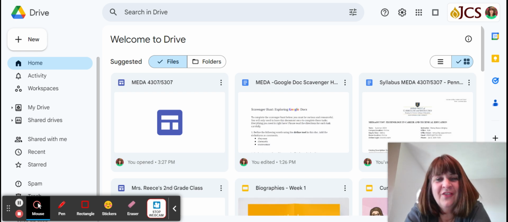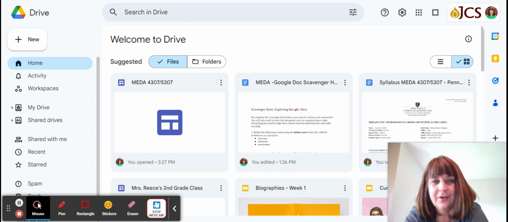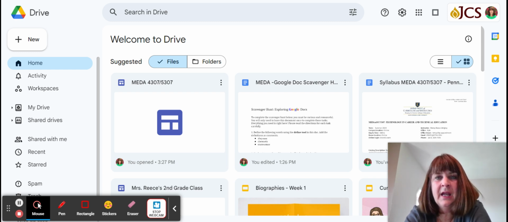So with all of that said, these are the reasons why I am really focusing a lot on the Google Workspace, because it's so versatile and so useful, and because of the collaborative elements within the Google Workspace. So I hope this has been helpful and insightful and given you some ideas of how I use technology instructionally, and maybe you have an idea of something that you can try in the future also.